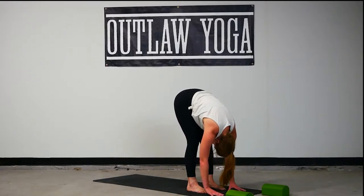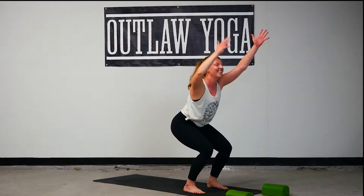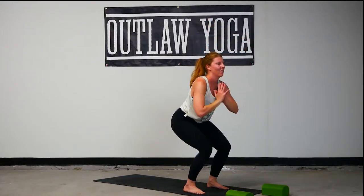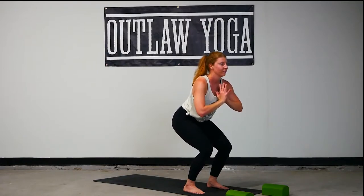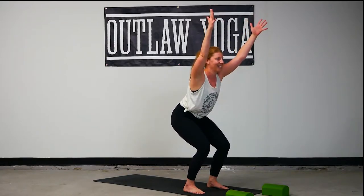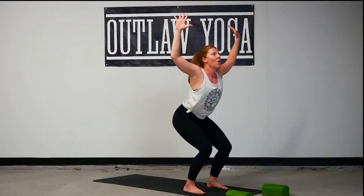Fold. Utkatasana, bend the knees and sink the hips. Flip the hair back out of your eyes. Wipe the sweat. Hands can reach straight up or the palms can press fiercely at the heart space. You know, for today, we might want to reach the arms straight up and keep inviting the opening into the armpits. You can even cactus the arms a little bit here and make as if to pull.